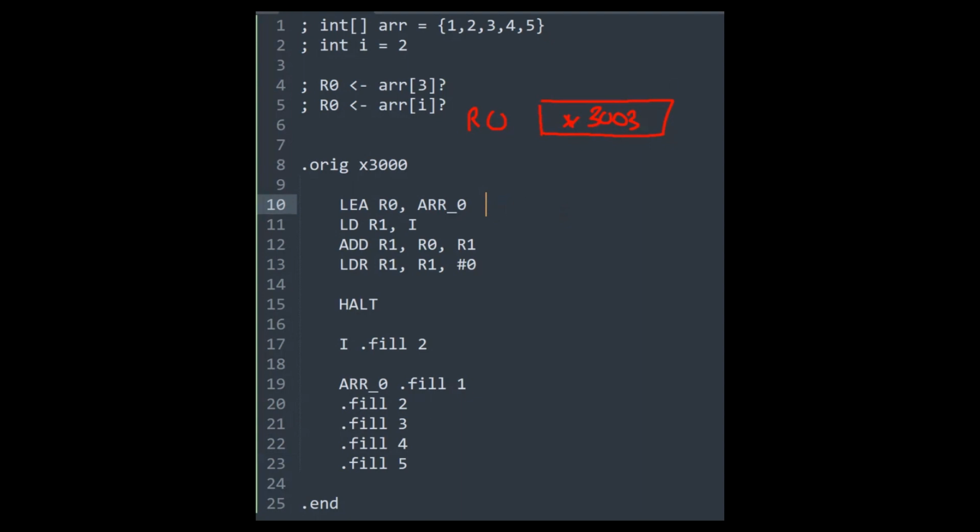So what we did here was we loaded the root address of the array, which right now is not even 3003 anymore if we count. I believe it starts at 3000, 3001, 3002, 3003, 3004, and 3005, 3006. It starts at 3006, and we loaded into R1 our I, which is R2. And then we added R1. You can read this command as R1 equals R0 plus R1, and that's going to turn R1 into 3008.